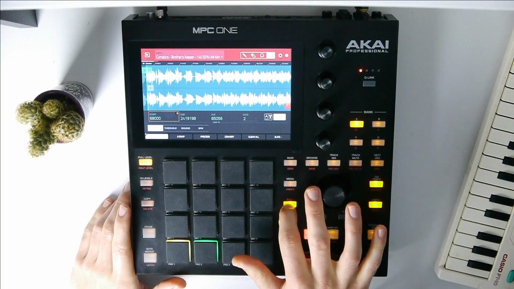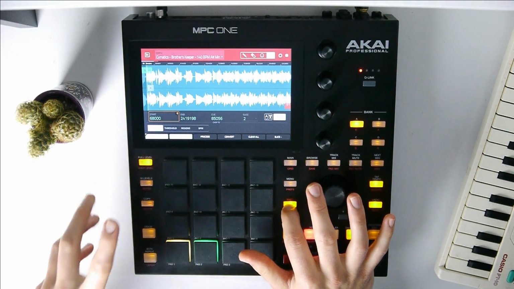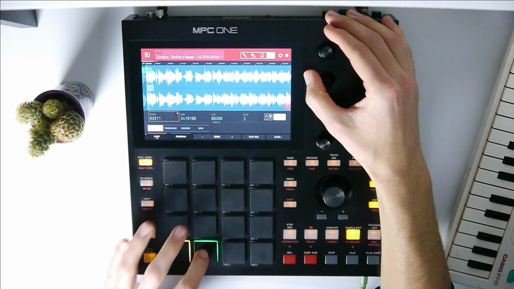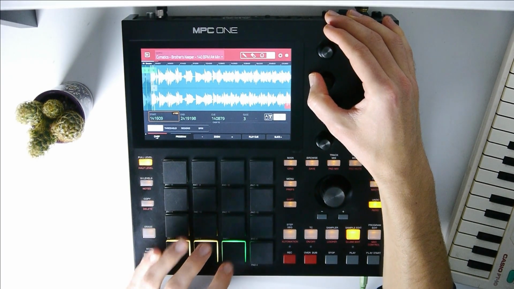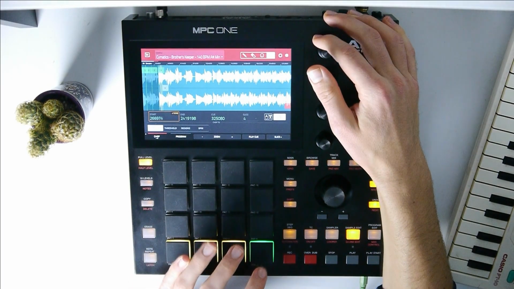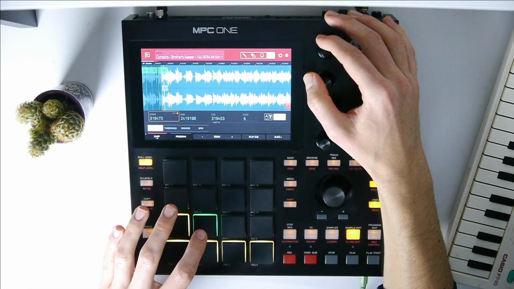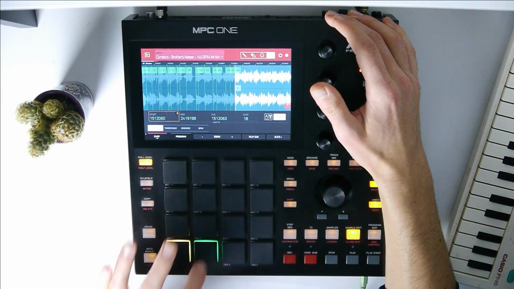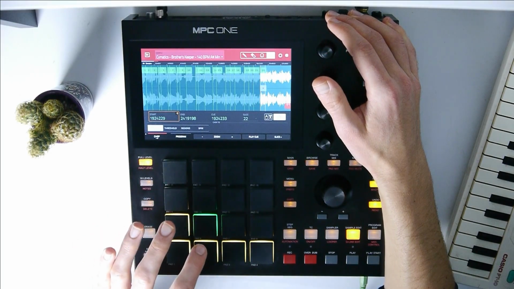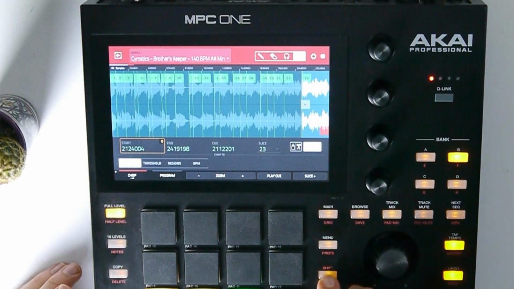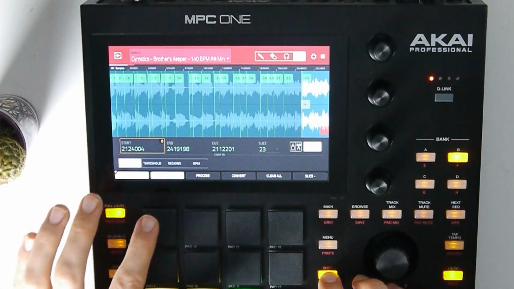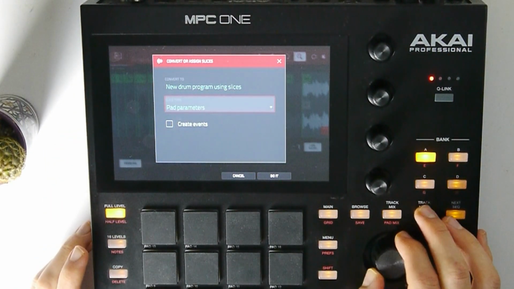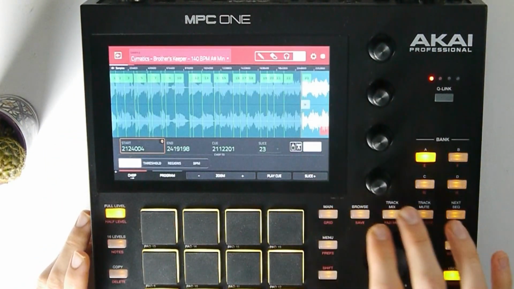And let's activate 0 snap. Alright, I think that's cool. Let's see what we can do with it. Let's convert it. Hold shift, convert into a new drum program. Slice type pad parameters. Do it.